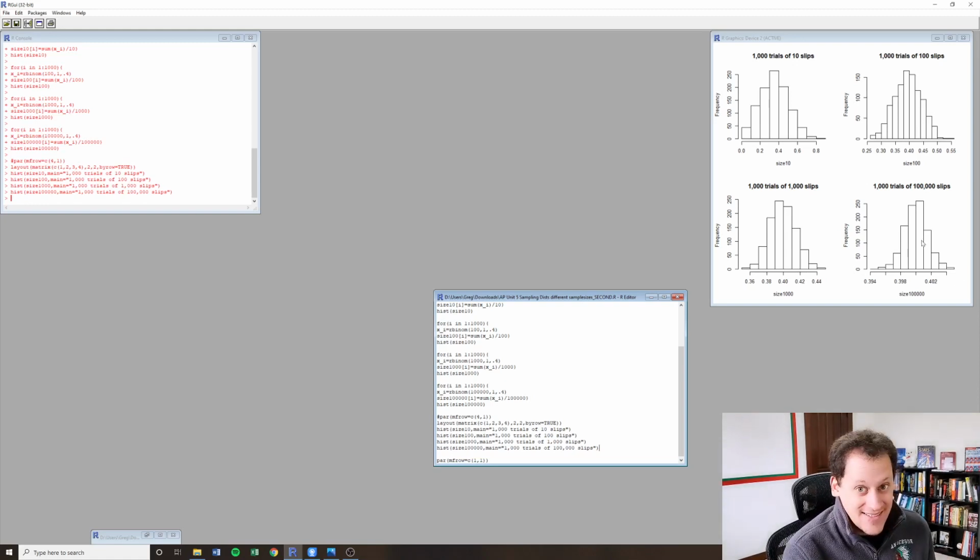based on this. If you took 100,000 slips of paper with replacement 1,000 different times, this is what the sample proportion of ones looks like. It looks like it's centered around 0.4. And to give it away, yes, there were 100 slips of paper in the hat originally, and 40 of them had ones on it. When I took one sample, I only got 2.